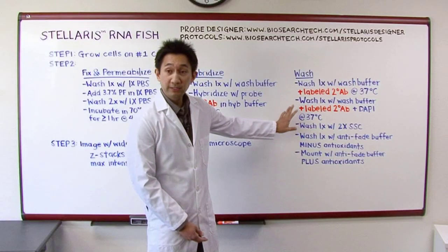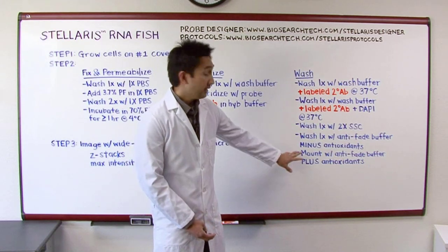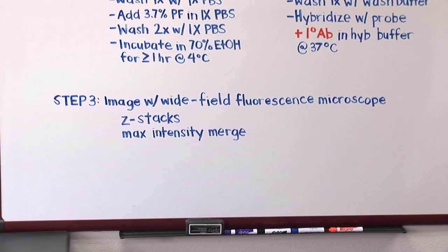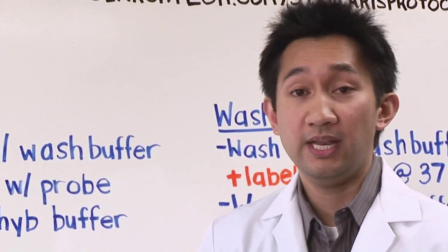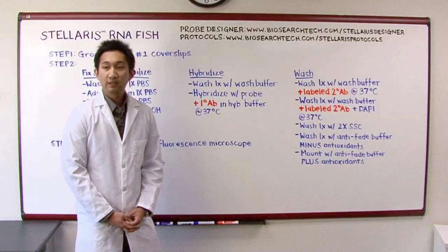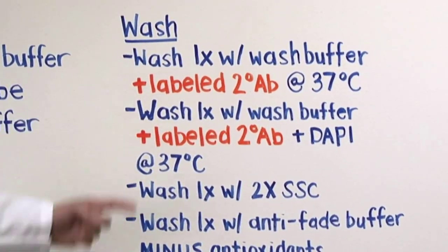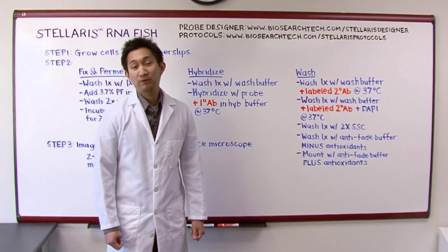So after some additional washes, the cells are mounted on a microscope slide with antioxidants. Lastly, the cells will be taken to a wide-field fluorescence microscope where we'll be taking Z-stacks of our mRNAs such that every mRNA is in focus and later do a maximum intensity merge. So the only difference we see with this Stellaris FISH protocol is what we see in orange. So now that we're done here, let's go over to the lab bench where my colleague will perform the assay.